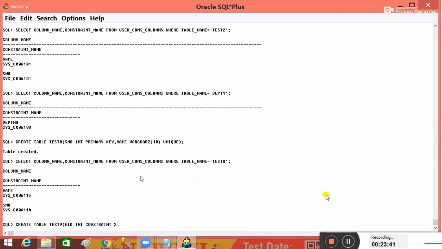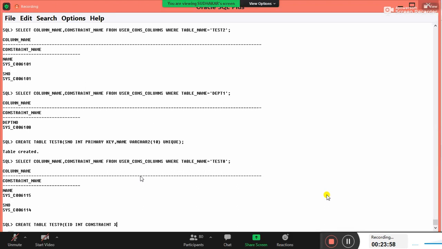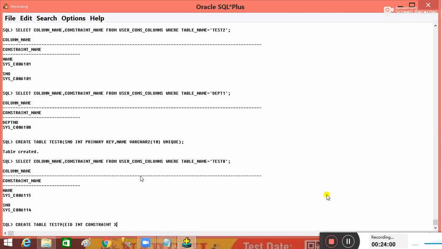This table is created by Sudhakar, but other users can also see my table. They can understand that Sudhakar sir applied so-and-so constraint on so-and-so column. So other users can easily understand what I applied.